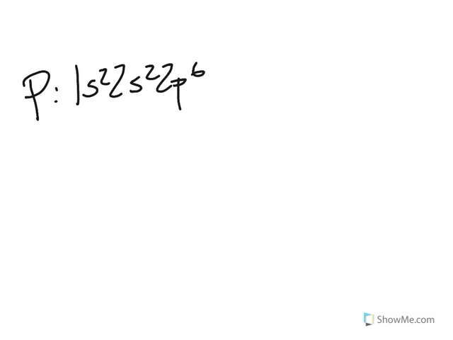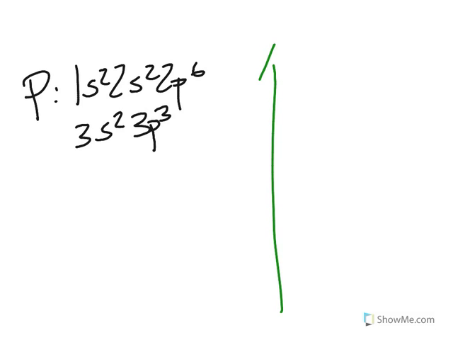Okay, one with a little bit more electrons, like something that's in the p block. Let's take a look at phosphorus. Okay, 1s2, 2s2, 2p6, 3s2, and then 3p3. All right, so what's the orbital diagram for this? So here's my energy diagram. Okay, let me go ahead and fill in the blanks with those terms.